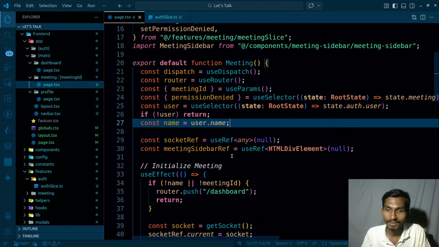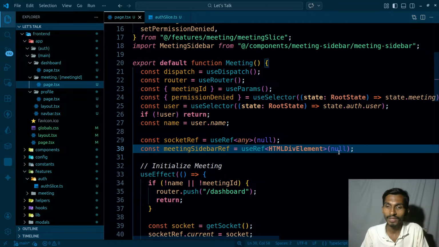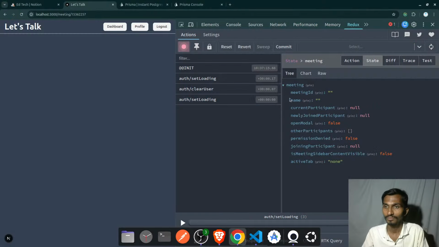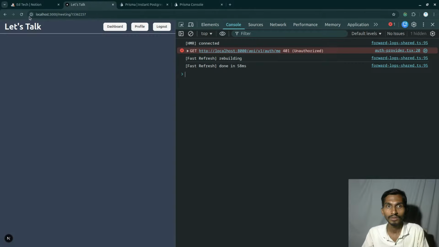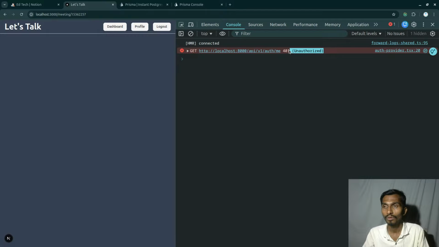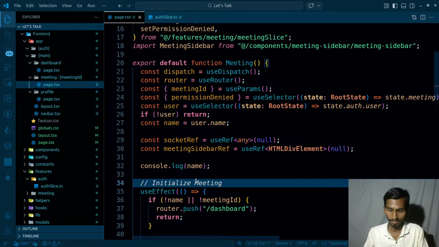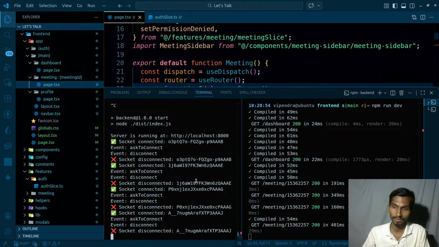So if I log the value here, console.log name, can I reload the page? Unauthorized right now. Why?